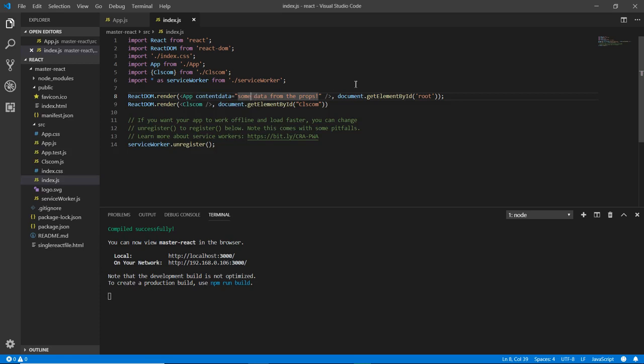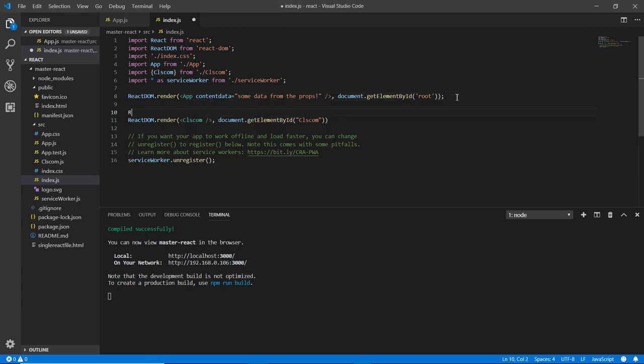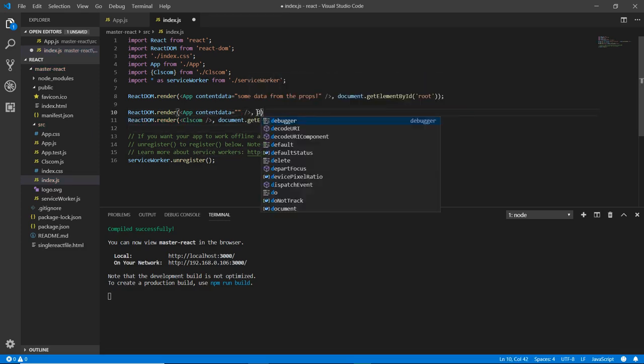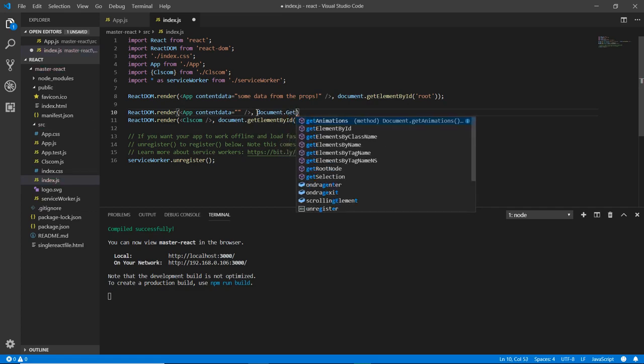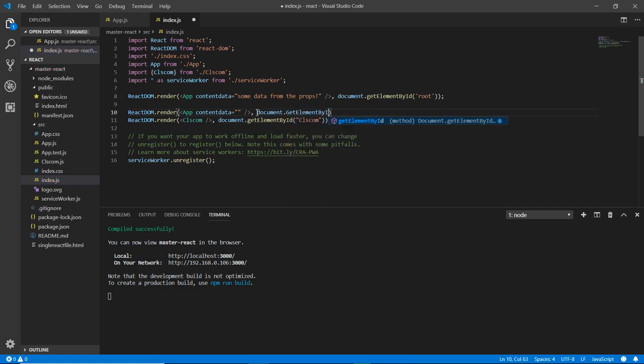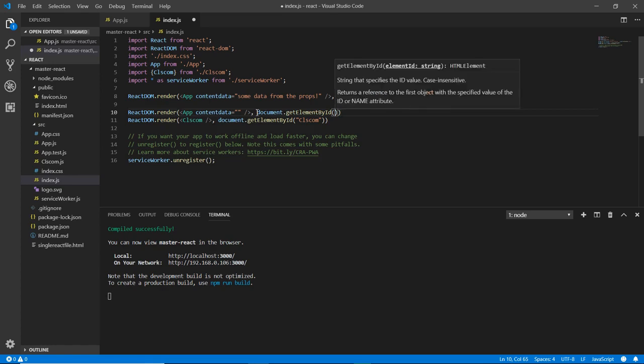And how? I'm going down and writing ReactDOM dot render again, and everything just like that, app content data, and like that. In here I'm writing, okay, comma, and here document dot getElementById, and here I'm adding the root.